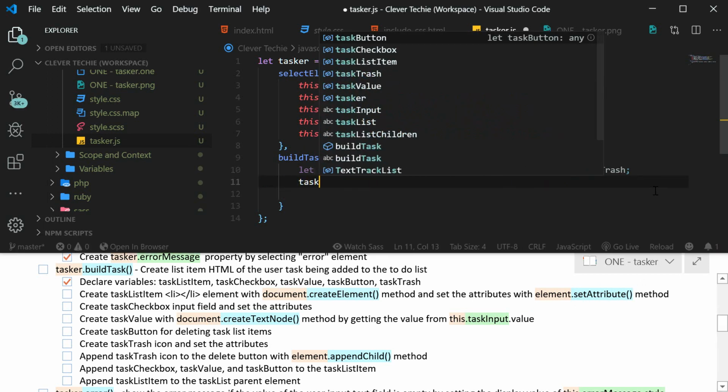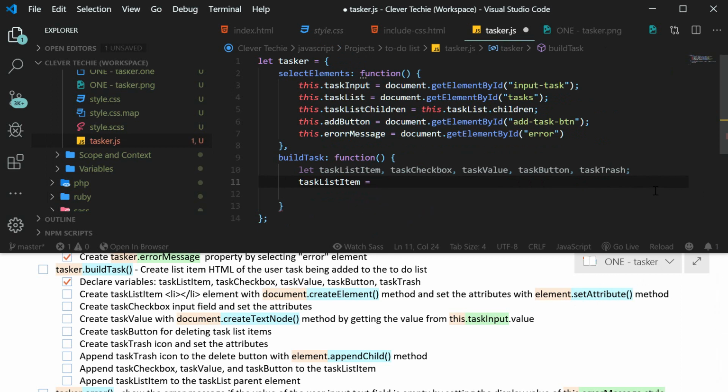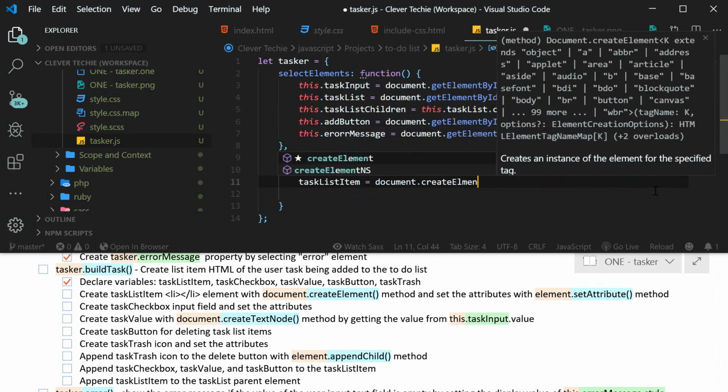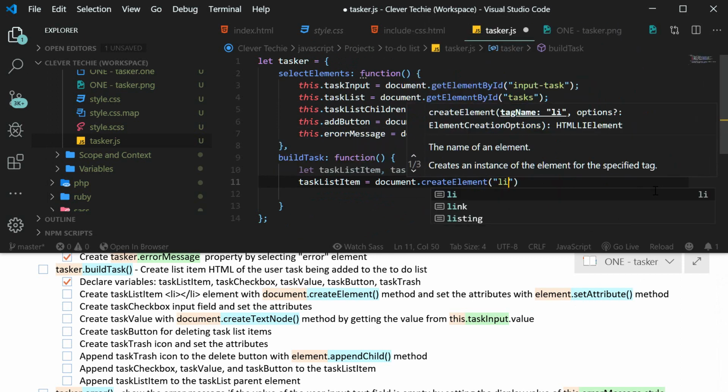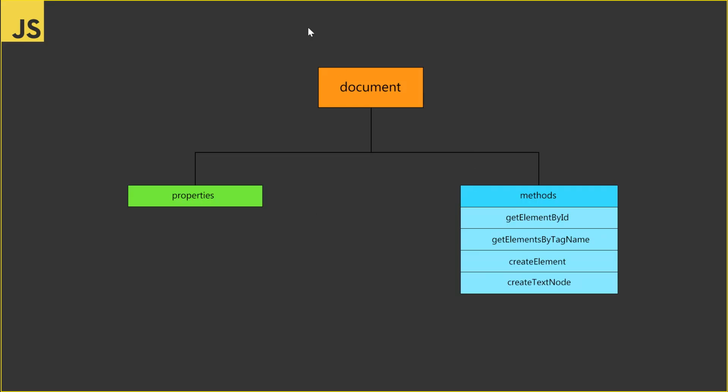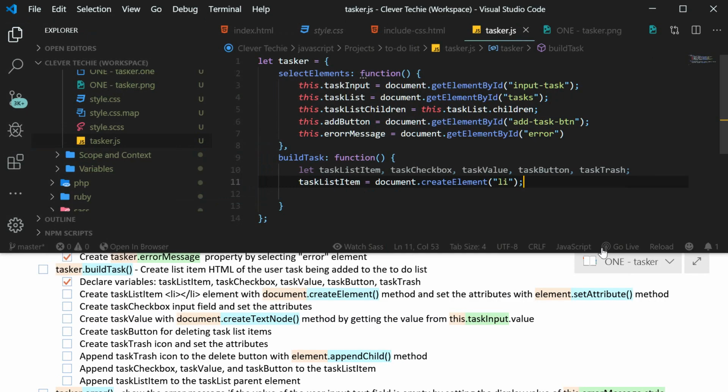So task list item equals document create element, and the create element method is how we create the actual HTML element using JavaScript's built-in document method. So once again, if we open up the document object JavaScript file, you can see that here we have a create element method, which is one of the methods of the JavaScript document.